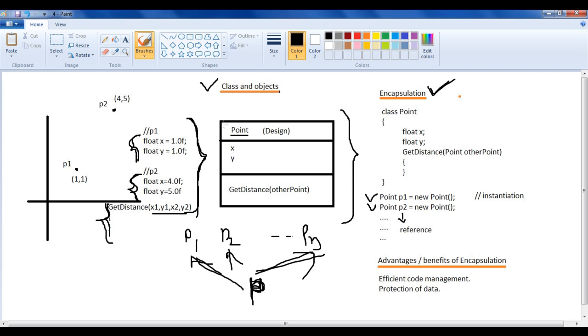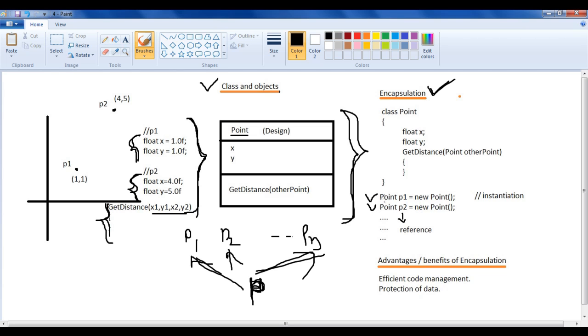So class also helps you to put the common properties and behaviors of instances in one place. Understanding this part, you need to remember, class helps you to put the common properties and behaviors of many instances in one place. You can think like class is a factory for creating these instances. Now we understood a little bit.